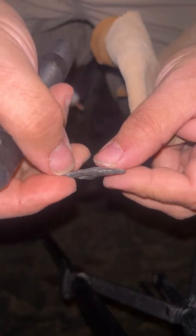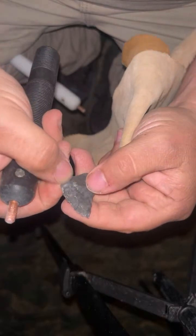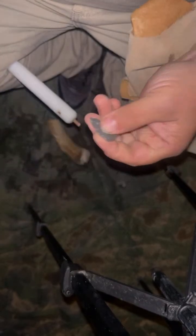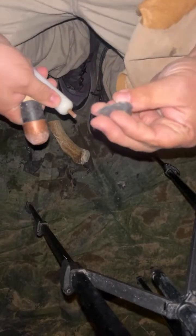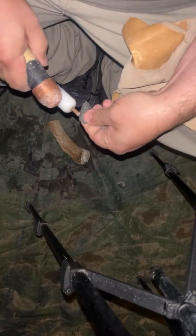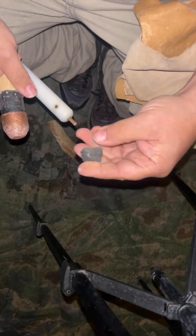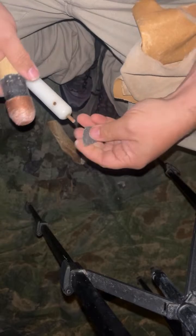The thinner you make it, the more likely it is to break. So I often try to keep it a little thick. But like this one, I went like ultra thin on it. Oh, I crushed it. That stinks.